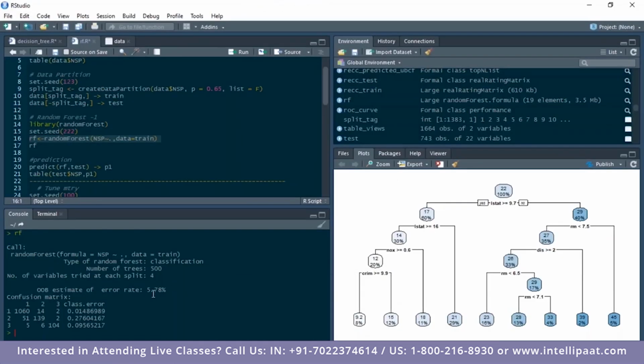For that, the error estimate is 5.78%, or in other words, the accuracy was somewhere around 94%. For those records, this is the confusion matrix.